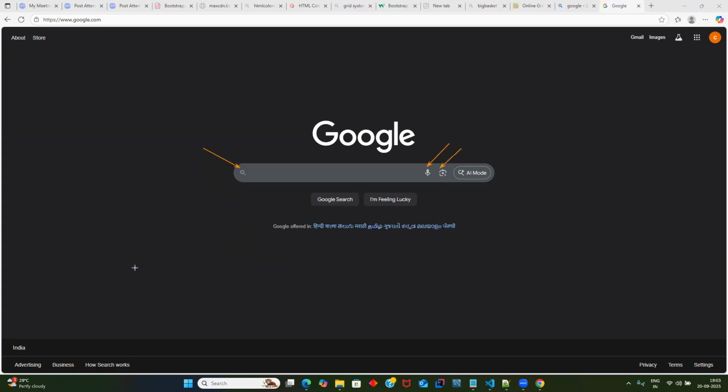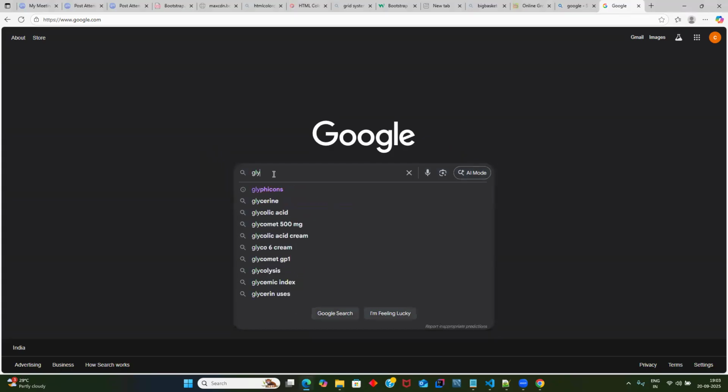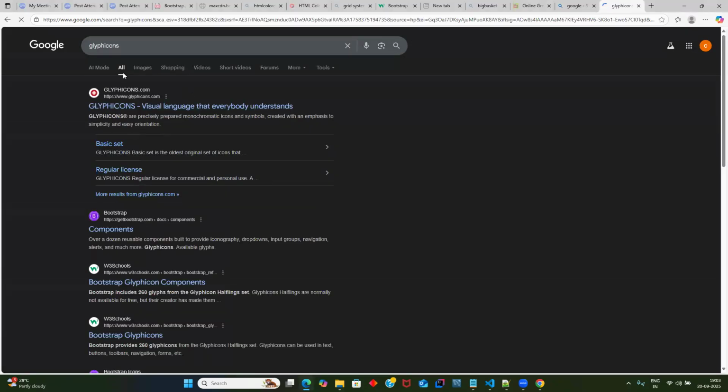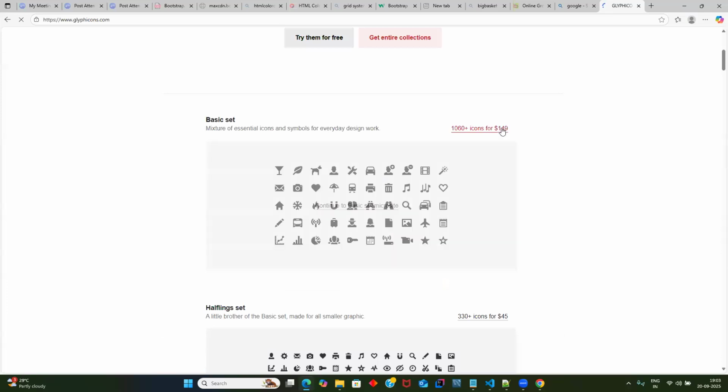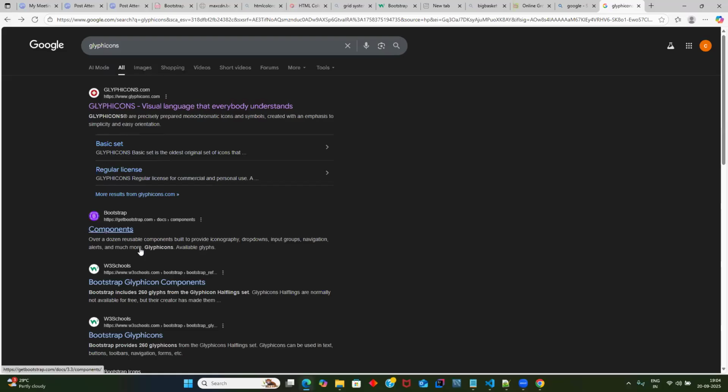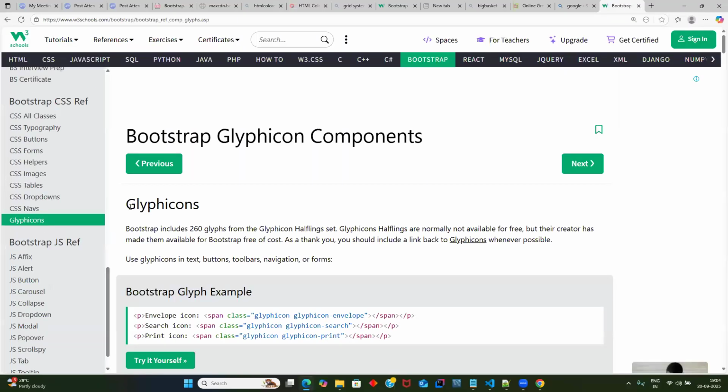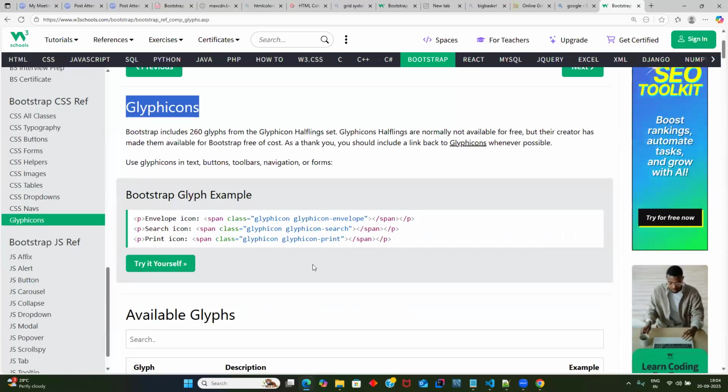Designing is very simple. There's a website called Glyphicons. Actually, it's the official website for Glyphicons. There are some patent rules if you want to use any of the Glyphicons here. If you scroll down, you have to pay money and then you can use it. But if you want to practice, guys, you'll again go to W3Schools. There's a special website they dedicated, and here these Glyphicons we can use for free.